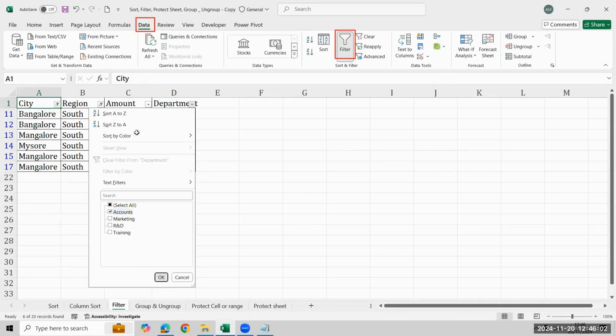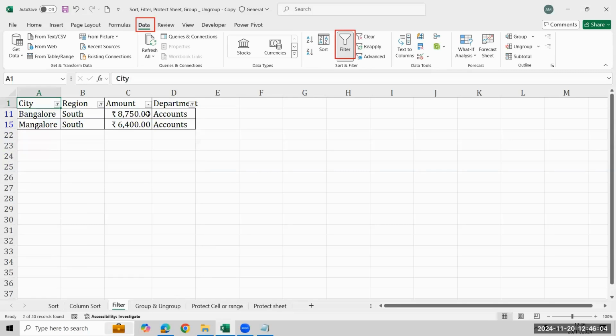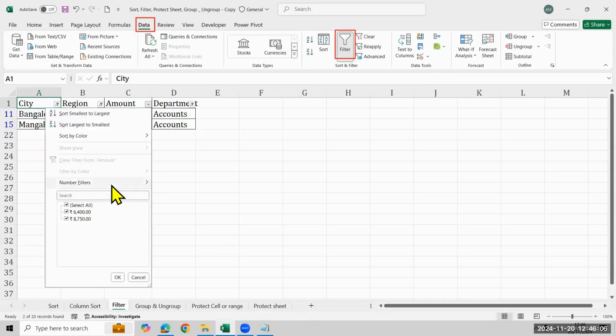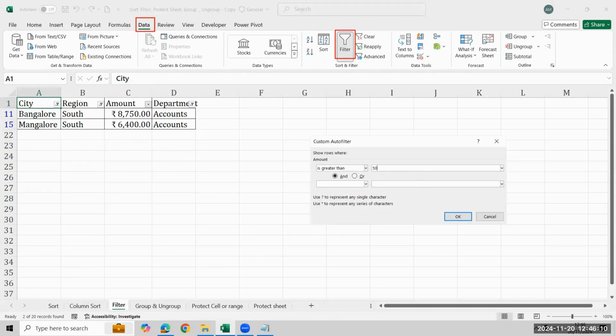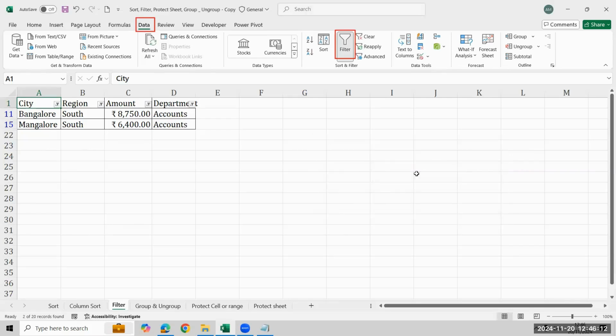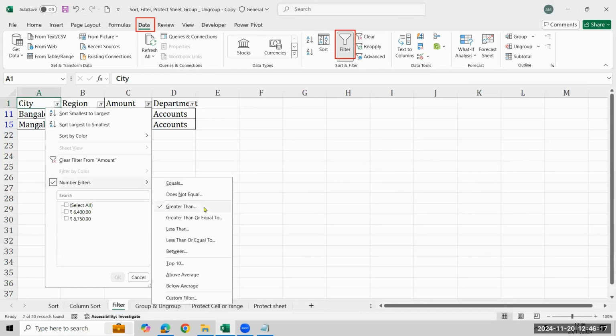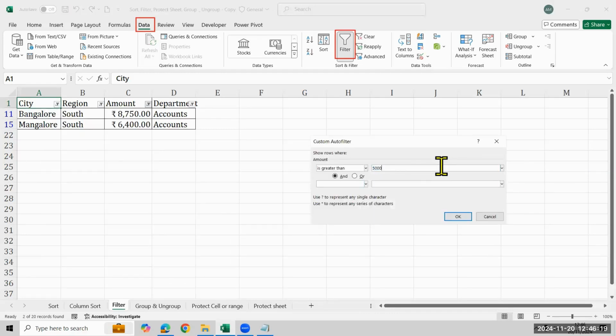So I have selected it, and you're filtering your data. Now in this, if I need the amount which is greater than 5,000. Is it working? See, which option have I used here, greater than? Is it working now?